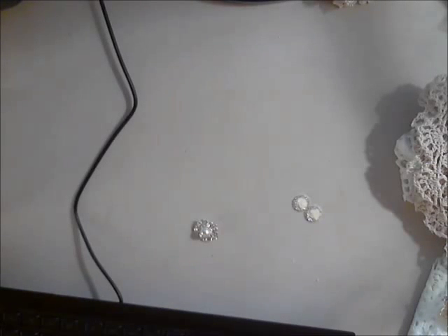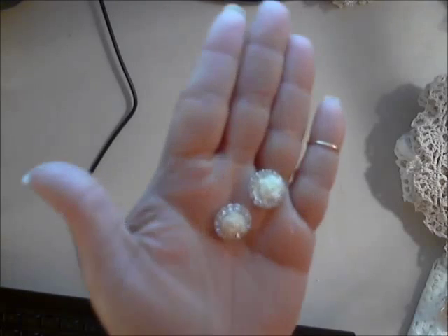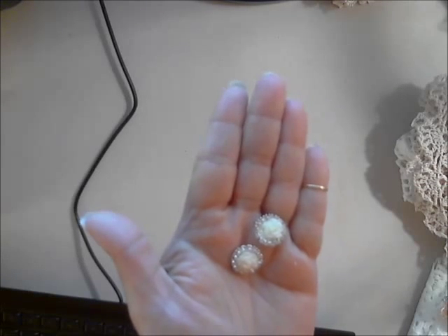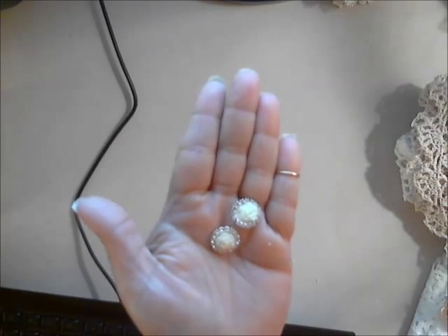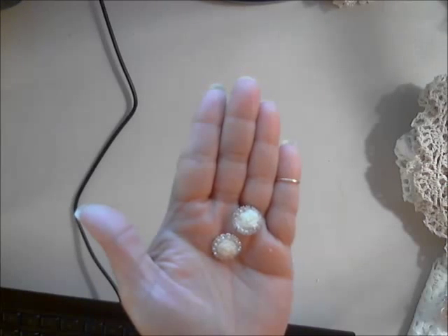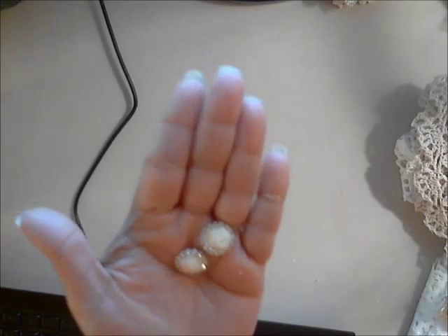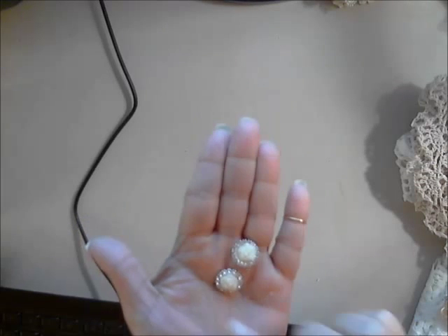This is the 15 millimeter white rose and rhinestone embellishment. These come in several colors — white, mint green, caramel rose, lavender, peach — and you get a set of two. They're absolutely darling. I even took earring backs and made a set of earrings for my daughter using these; just E6000 the backs right on and voilà — a very pretty little pair of earrings.